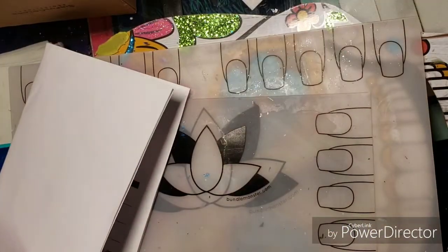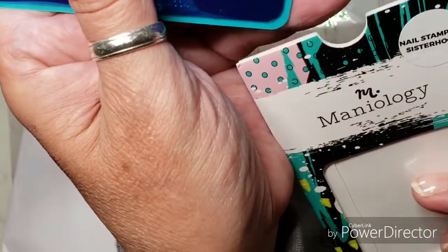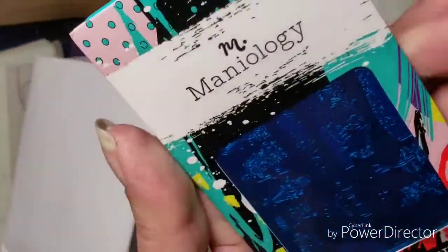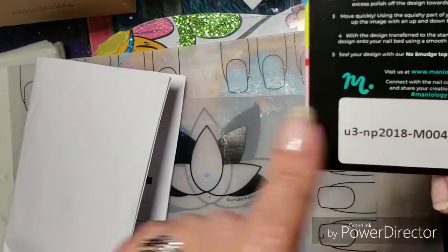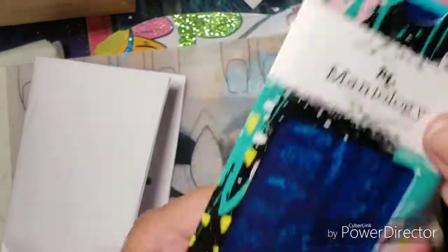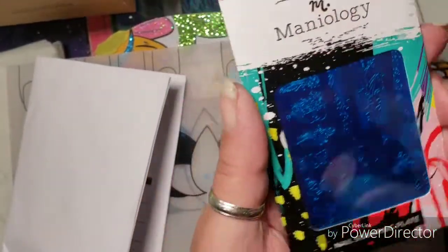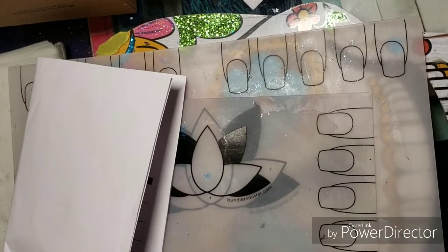So here's the sleeve that the nail stamping sisterhood plate goes into. And I love that it has the name on it. I don't usually keep sleeves, but since this is my first Maniology, I'll probably keep this one. And I'm guessing that's the part number I ordered. But I like this packaging. It's really cool looking. And again, it's my first one with the Maniology on it, so I think I'll keep it.